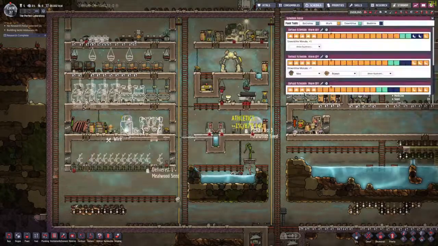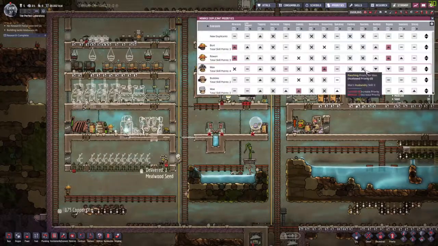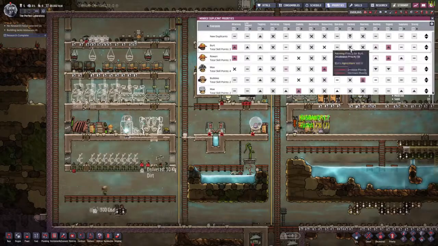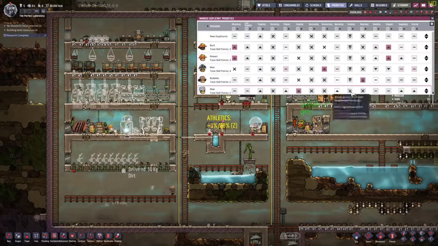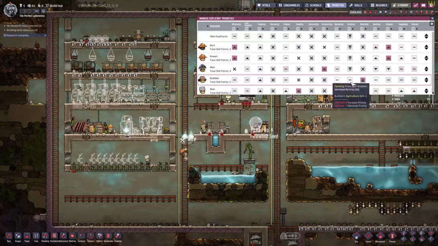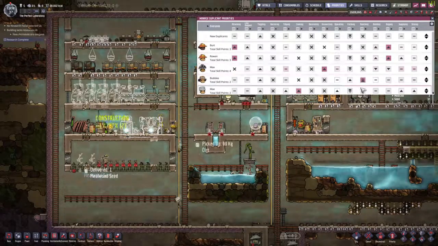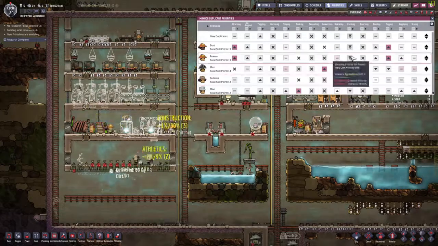Also, I want to make sure, because I think I turned this off, that someone can farm. So I want to make this here. I don't want to do that quickly, but I do want people to be able to do it if they really don't have anything else to do. Let's make it like this.